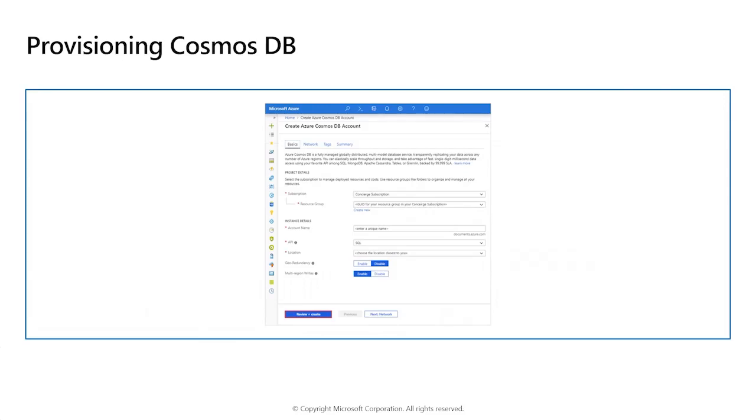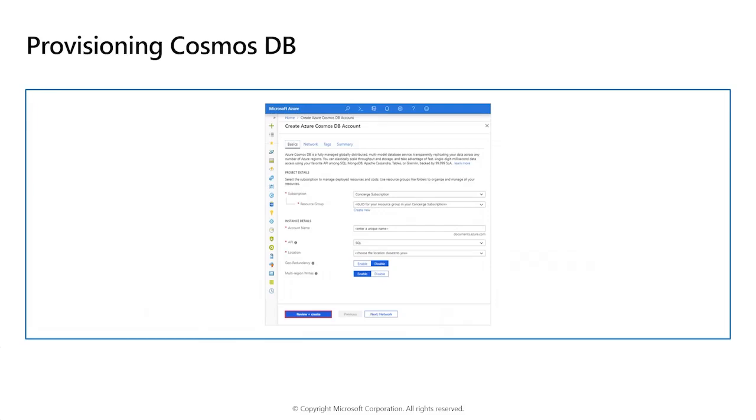We can also provision Azure Cosmos DB through the Azure command line interface, or the Azure CLI. So typically you use the Azure CLI to execute CLI commands through either your command line prompt or through the Azure Cloud Shell. So CLI is suitable if you need to automate service creation. You can store CLI commands and scripts, and you can run these scripts programmatically. And CLI can actually run on Windows, macOS, and Linux computers.